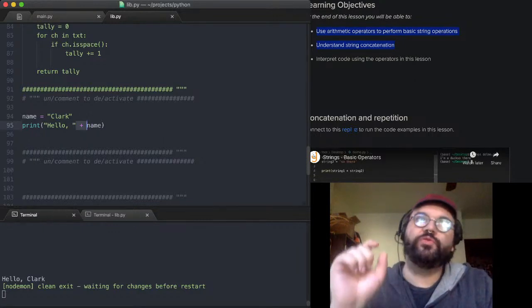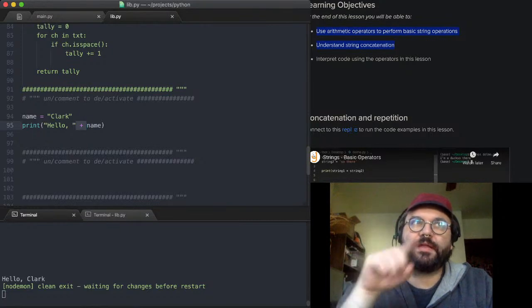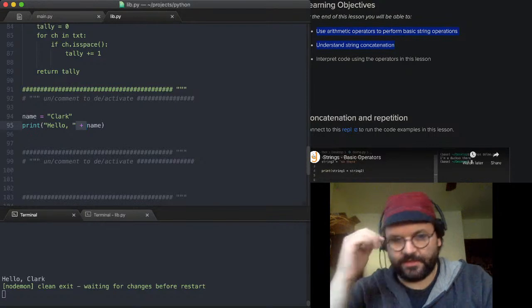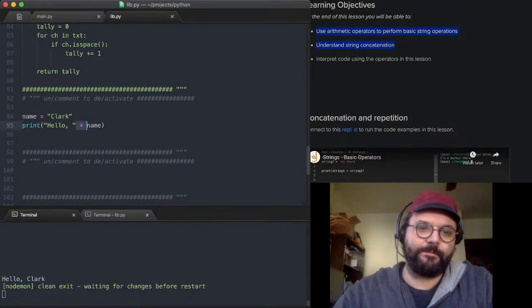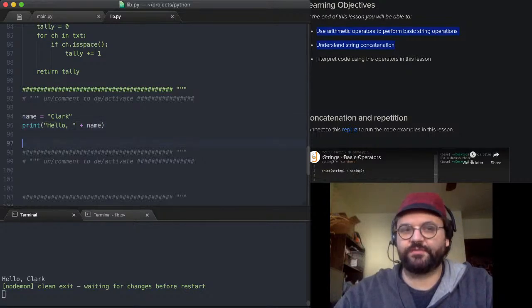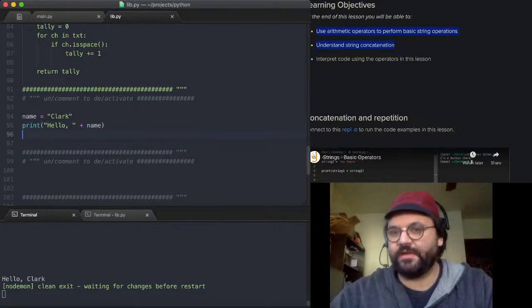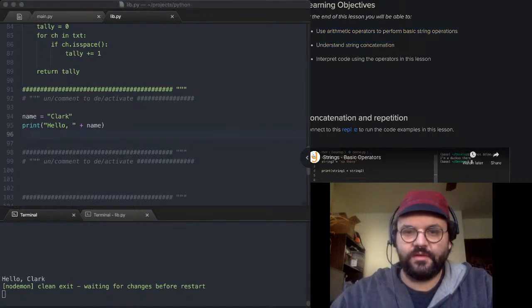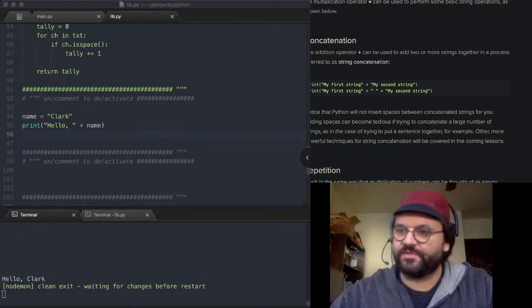We can only use the plus operator and the star asterisk operator for strings, right? Those are the only two, quote, arithmetic operators that we can use with strings. You can see that being demonstrated there.